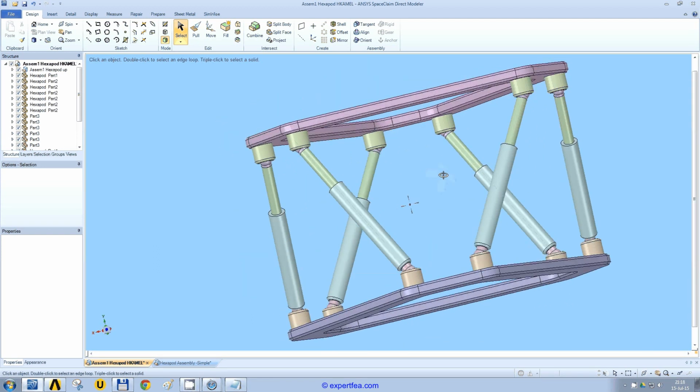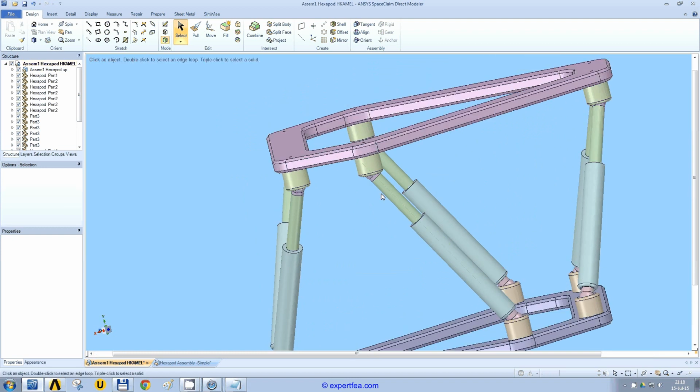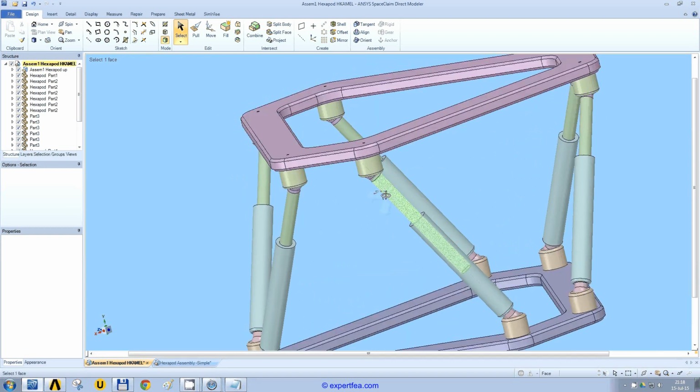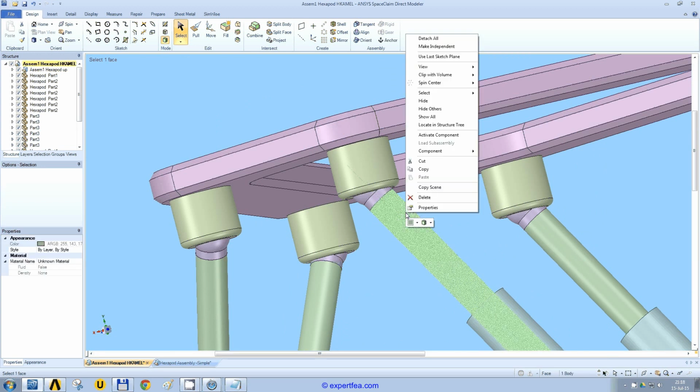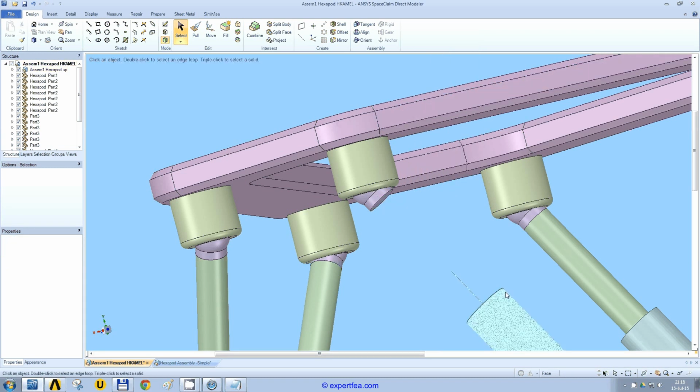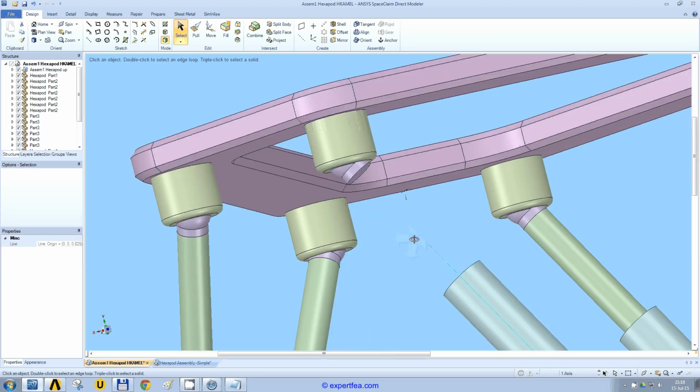To better see what happens inside these parts, let's make a section. We will triple click an object, hide it, and we did this just to isolate an axis, and we press the plane button.